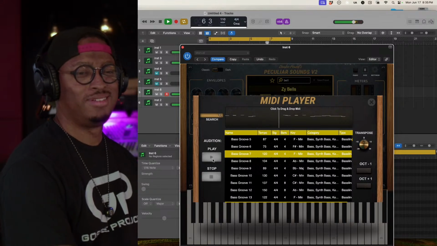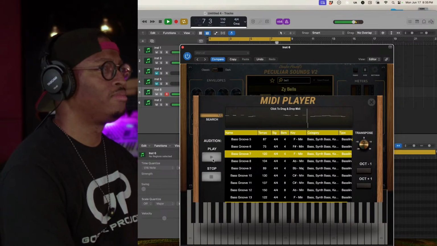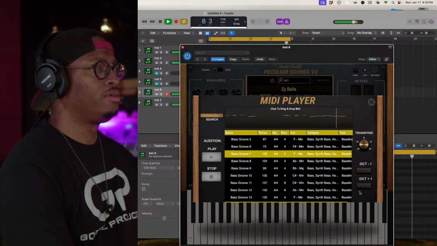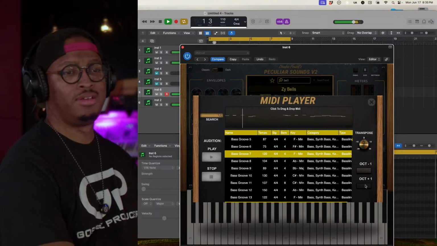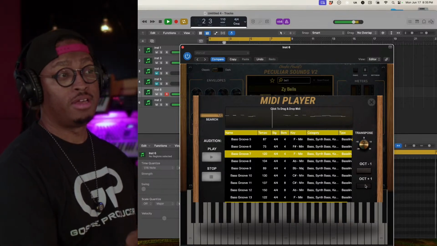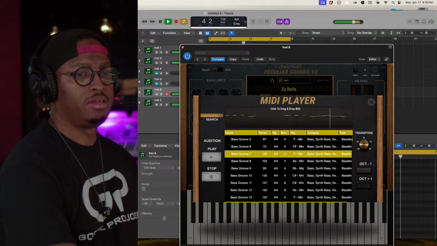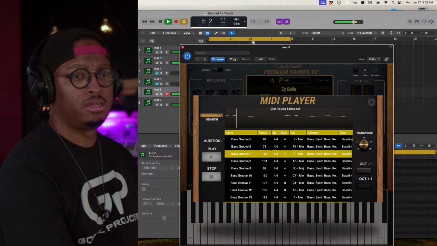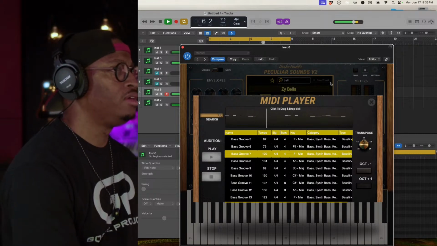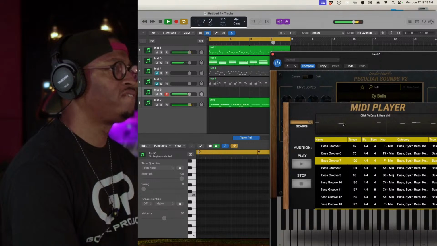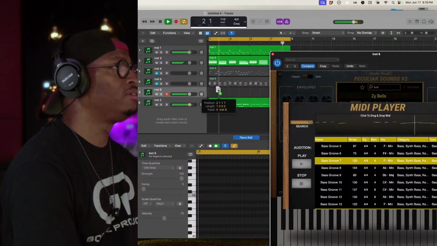Woo! Now I can turn it up. I can take it up an octave. I think that's crazy, right? Just crazy. So I like that. Just take that and drag that in.